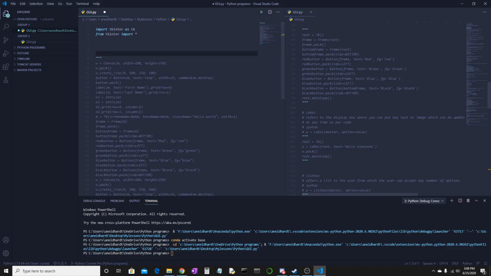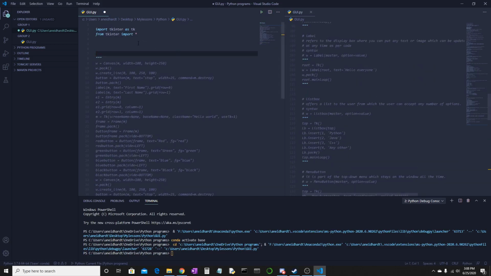And then we can move on to a list box. A list box offers the user options to select. I'll show you what I mean by that.